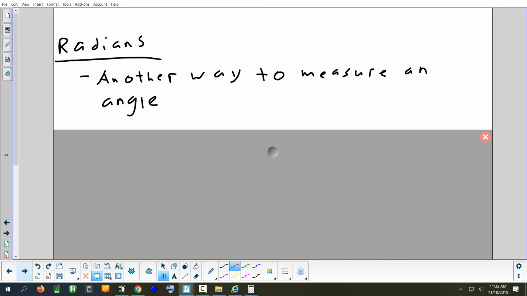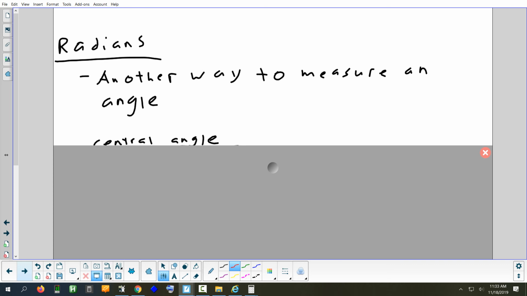Another word, even using a few more of the letters. Yeah. Radi, like radius? Yeah, R-A-D-I. And then we don't have U-S, we have A-N. But it's almost like the word radius. And there's a connection between a radius and a radian. Okay, and I'm going to show you that eventually.